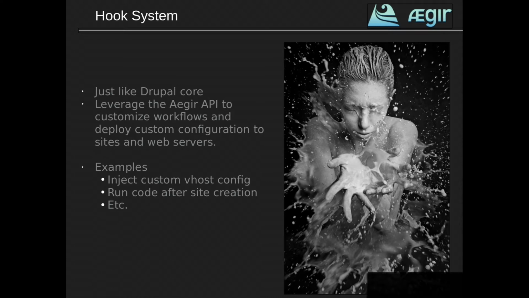From an API standpoint, Aegir essentially provides all of the core APIs, right? It's Drupal on the front end and Drush on the back end. So if you've ever written a Drush extension, you should be pretty familiar with how things work on that basis. You can create custom commands, and you can hook into post and pre-hooks and stuff like that. It's similar with Drupal core, so you can form alter stuff.